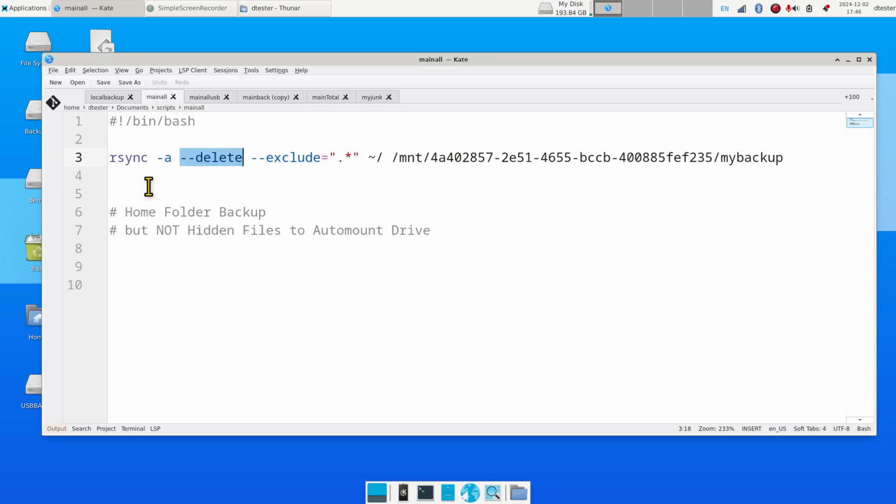All right, now we're going to move on to the next one. And again, these are 2 script lines, and these again are used to describe things. Most programmers put these in there to tell you what's going on. I'm just doing it to let you know that this is a home folder backup. And in this case, it's not going to be doing hidden files because I have the excludes. But the --delete is going to keep these in sync. I didn't type that in here. I could have. So if you want, I'll do it this way.